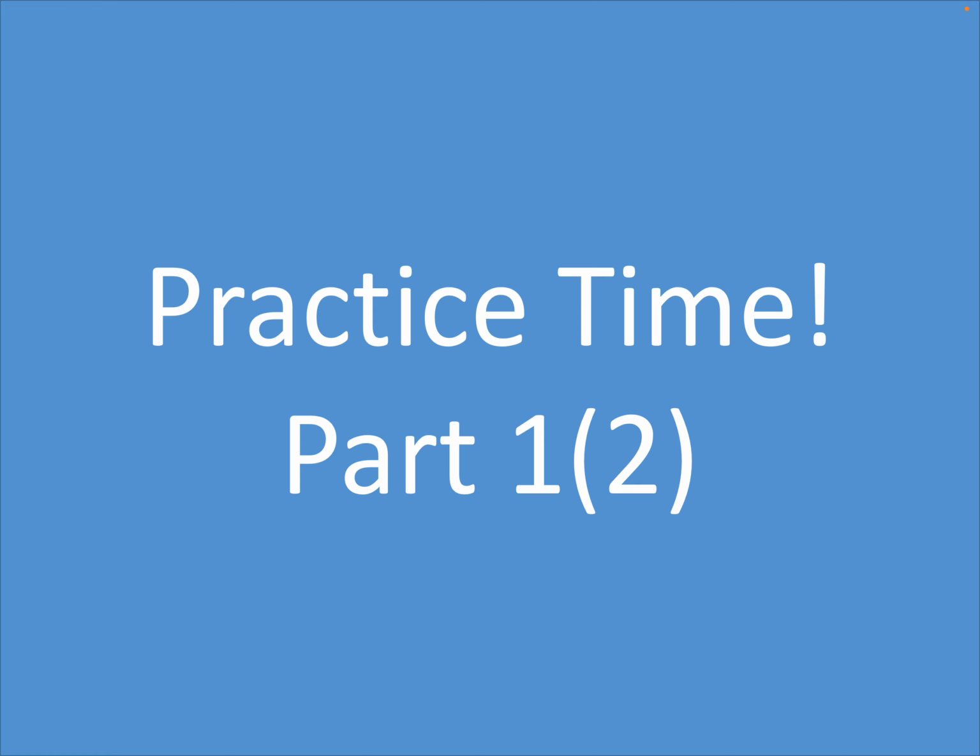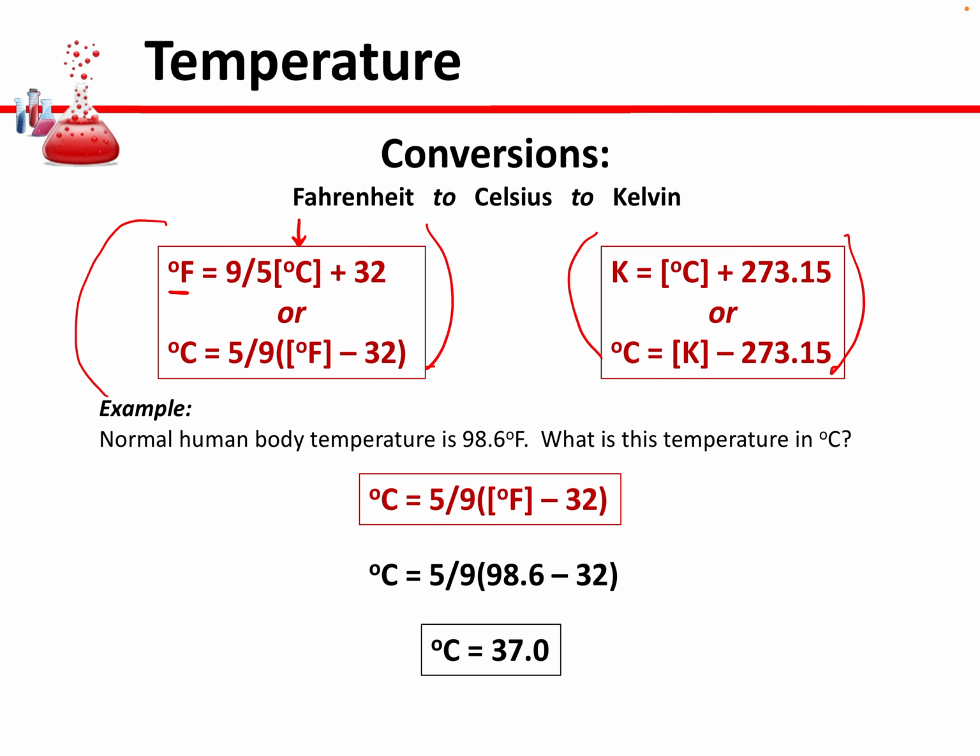Oh no, we need our conversion factor. Right, so here's your conversion factor for the first question. What is the temperature in Fahrenheit outside when it's 22 degrees Celsius? All right, so we're going to set this up the same way. When we want to find Fahrenheit, we're going to use this top equation.